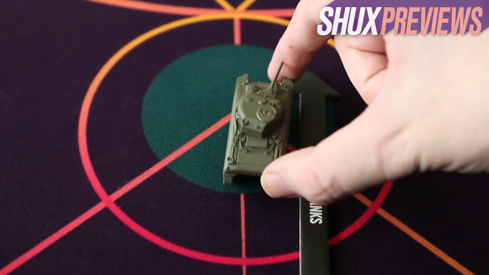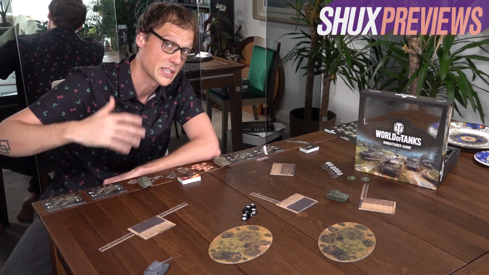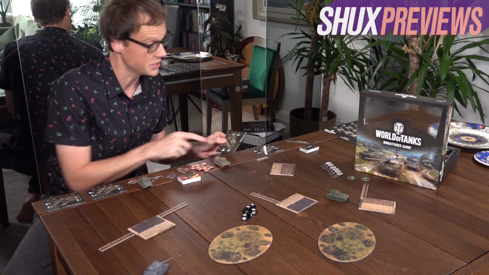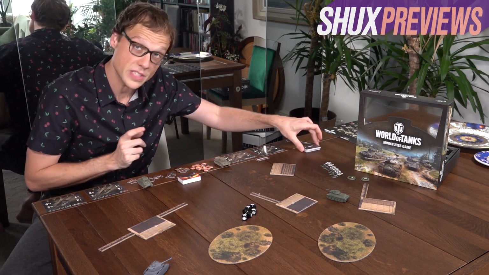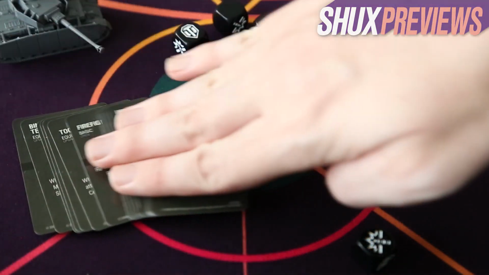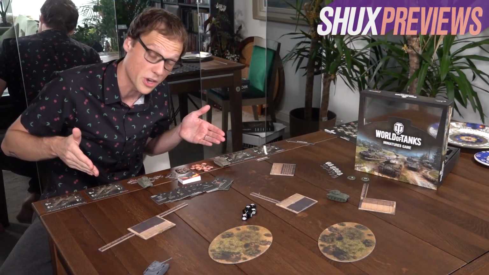When you decide you're going to have a battle, what you do is you decide how many points that battle is going to be. This is the same as in lots of miniatures games, actually. And then every tank has a point cost, so the Sherman costs 37. And then also, you've got all of this equipment. This is just what comes in the starter set. There's loads of different cards and equipment and crew members that you can equip your tanks with, and all of these have a point value as well.